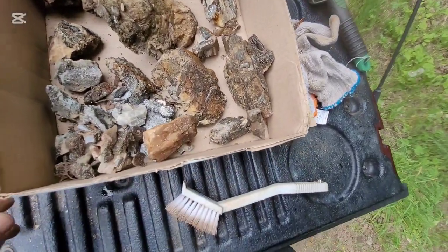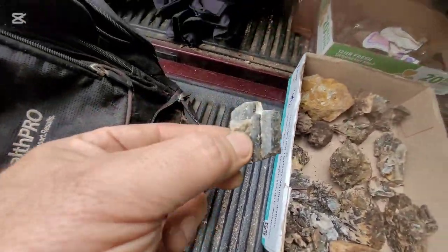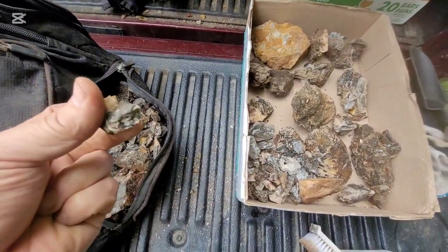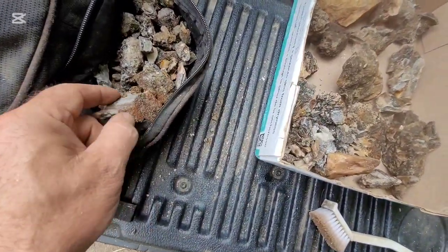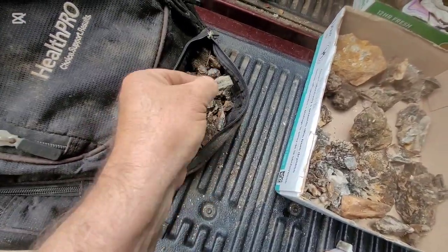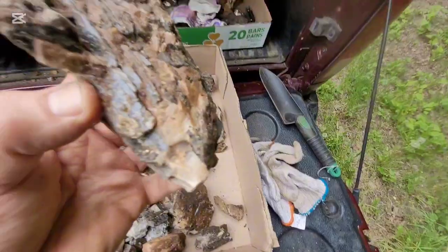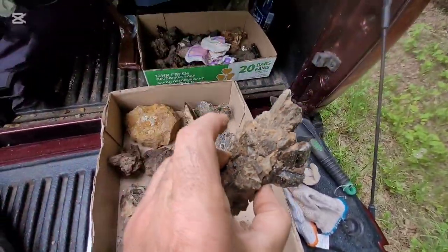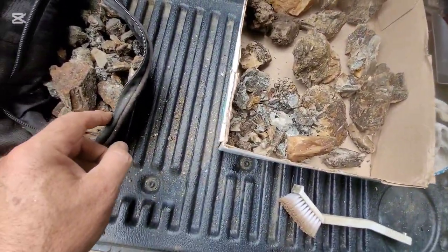This is just initial cleaning. Look at this stuff here. This is like high quality crystals pulled out from that one weak vein of calcite. I don't even want to take them all out because I would just want to be surprised at home, but one of them is really cool, this one here. Yeah, when they're cleaned up with nice soapy water, they're really gonna be something.